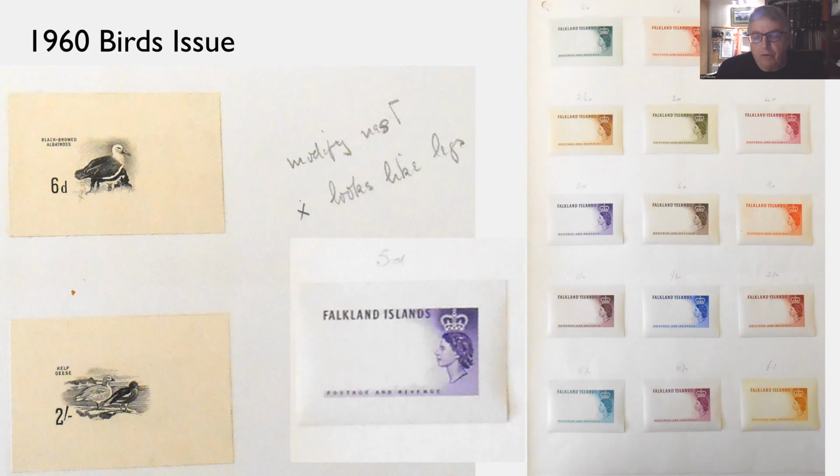Also on the right here, you can see a series of frame designs, and there's several things that are changed between that and the issue. Although in general, the frame design colours here do match the values that were issued in 1960. But just to point out some of the differences, the stamps say "postage and revenue" on them. That didn't appear on the final stamps. It may have something to do with sales tax being phased out around that time. But the stamps were used for revenue purposes, but "postage and revenue" was removed. Now, the Queen's head is the other clue here of something different. The design here is a different design to the eventual head that was used on the issue. So look out for that when you see a bird stamp. These are very different here.